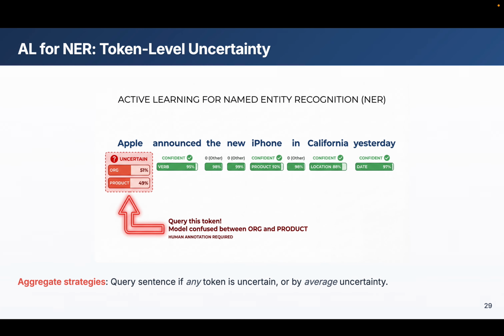We have talked about other examples also, named entity recognition as an example. So we looked at "Apple announced a new iPhone in California yesterday." In active learning, now we have these different tokens. Each of them is given a specific label. Like in this case, our model predicts this to be either an organization or a product. It is confused. Is it a product? Is it an organization? So we can use these prediction classification probabilities to see whether this example should be labeled or not.